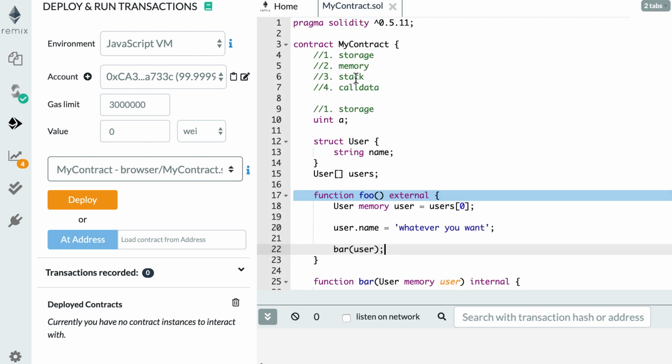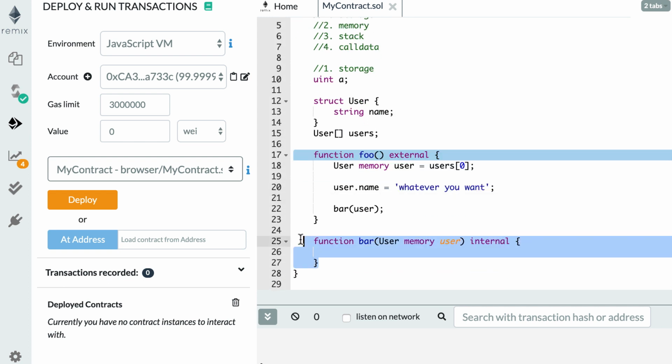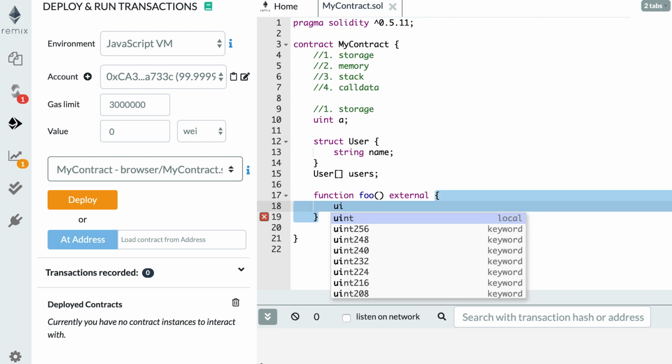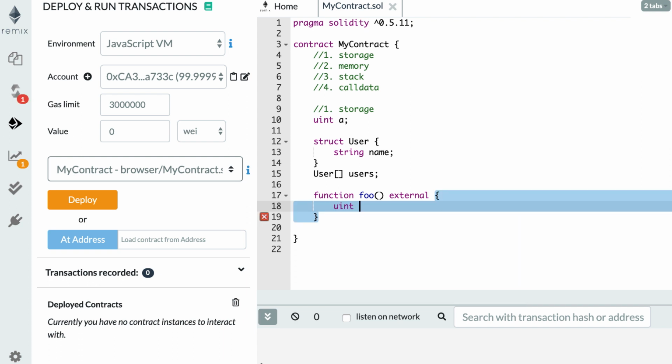Next, we have the stack memory location. Stack is basically every simple variable that you declare inside a function. So let me get rid of everything. Let's say that I declare a variable inside my foo function, for example, integer b. This is placed on the stack. This is a memory location that is only available to the foo function, and its lifetime is the same as the function. So when the function starts, this is accessible. When the function stops, this is lost.